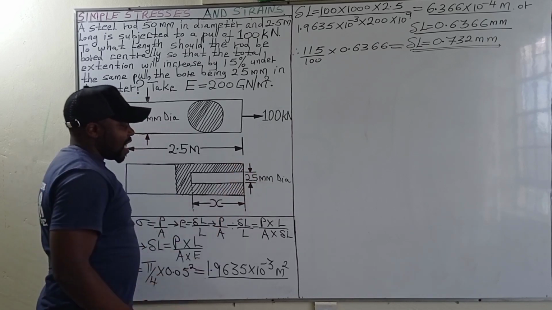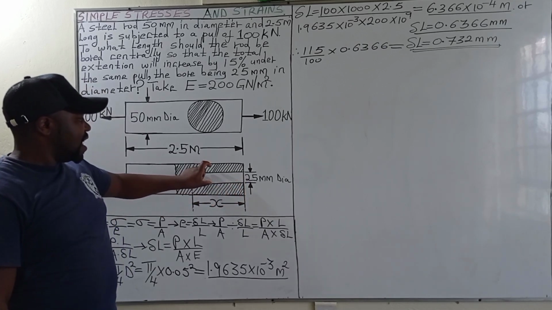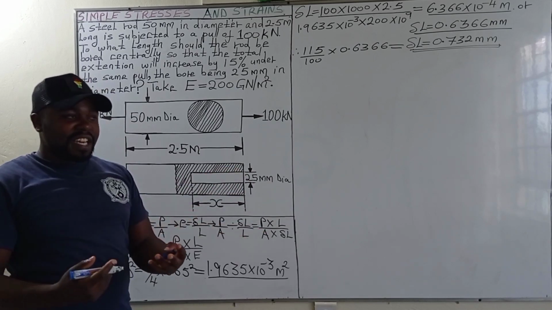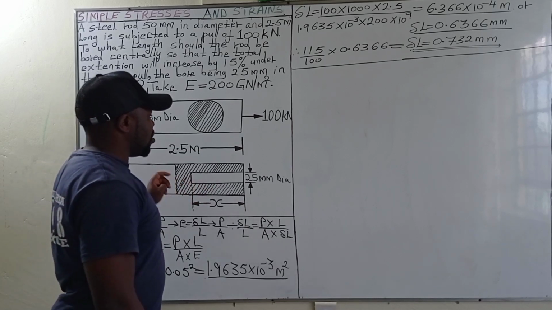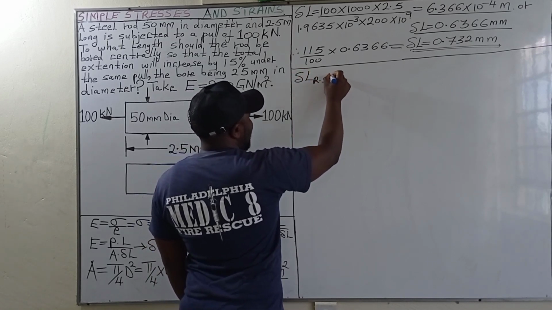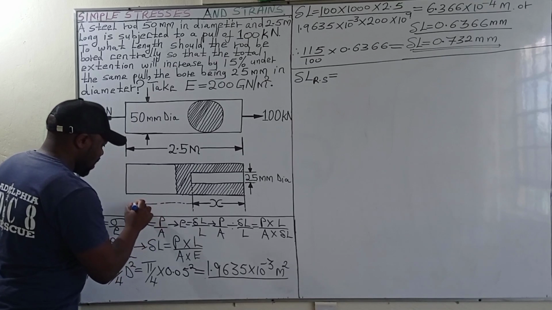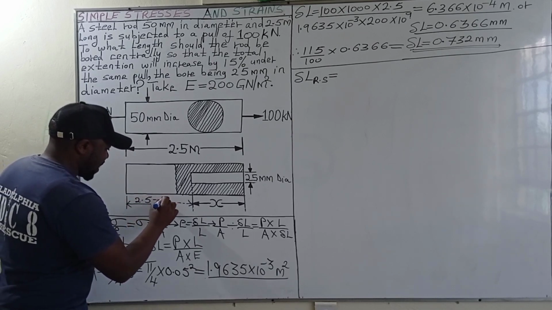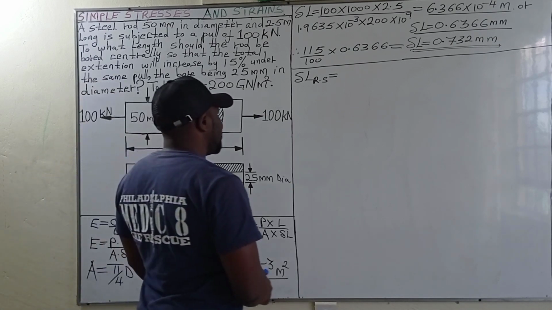this remaining part after we have bored this steel rod with a hole whose diameter is 25 millimeters. So we are going to determine the remaining cross-sectional area. Now, after we have bored this steel rod, we are going to determine its elongation, that is the elongation of the reduced section. And in this case, the elongation of this reduced section will be the elongation of this remaining solid part that has not been bored, which is going to be 2.5 minus x, plus the elongation of this section that has been bored.